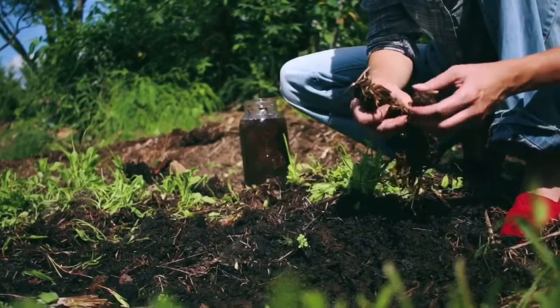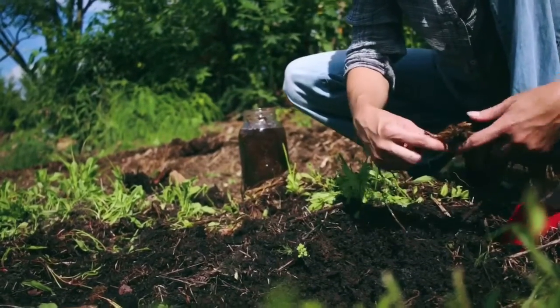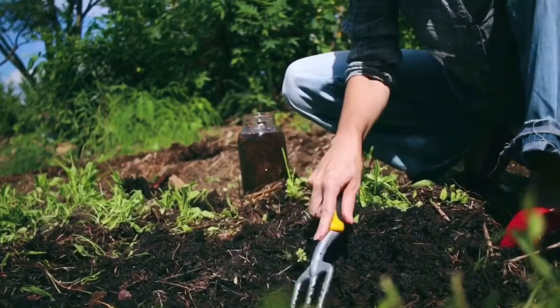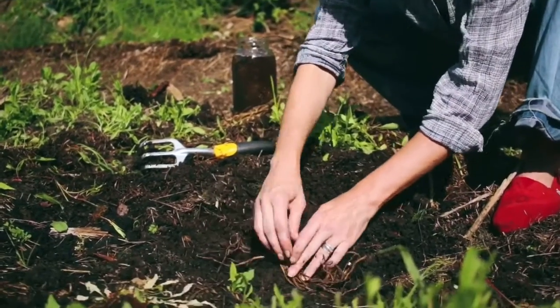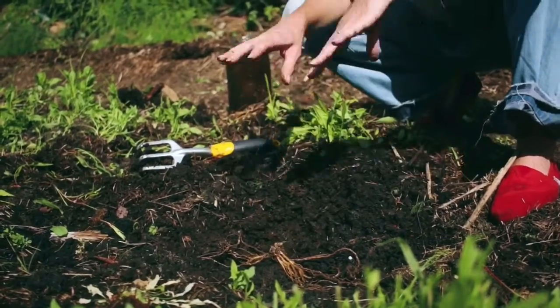So, I kind of messed up on my other ones that I grew this year, which worked out for me because they came a lot sooner than everybody expected. So you dig a trench. This is the top of the crown. I'm going to lay this down, spread out your roots, and then you cover it.